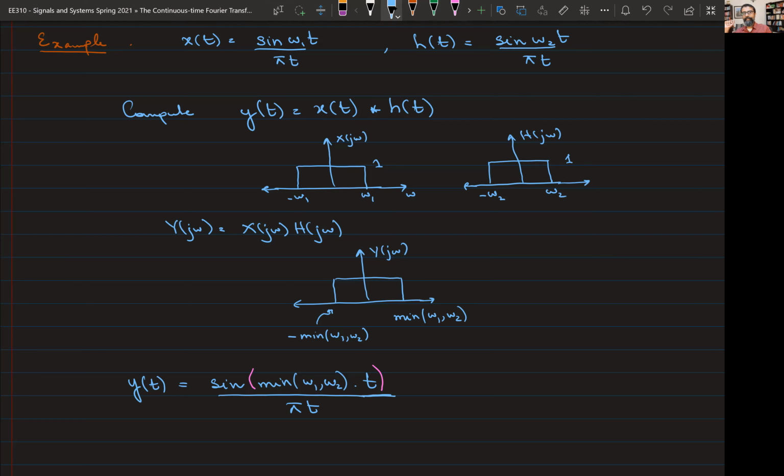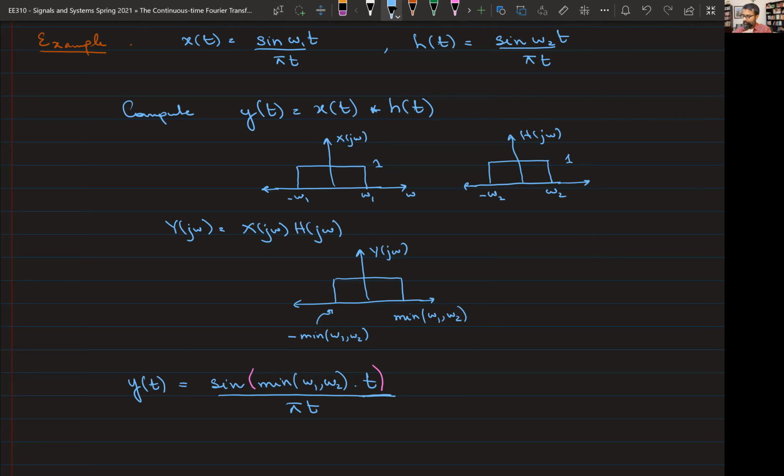So if you look at this, there's a sine omega t in the numerator and a pi t in the denominator, and you clearly see कि इसके साथ integration में you're going to face problems because denominator में t है, ऊपर sine है. Immediately, things are going to get hard. So why don't you try in the frequency domain? In the frequency domain, I know it's a low pass filter, and that makes things easier. Okay, thank you.